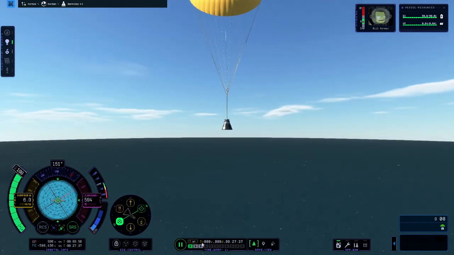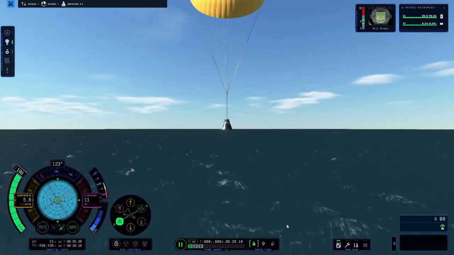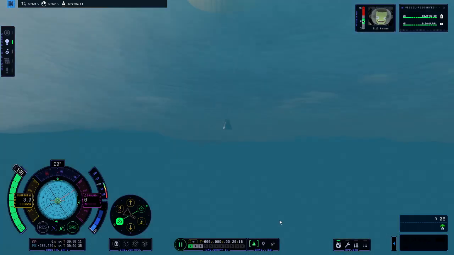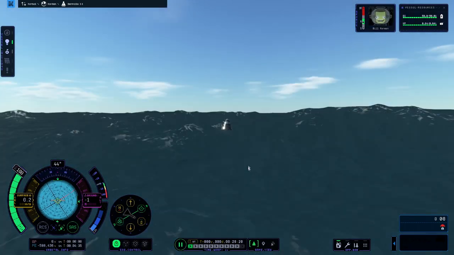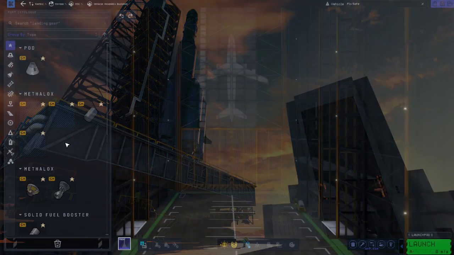Yes. That didn't quite go to plan, did it? But it's not a catastrophic failure either. It's just a regular failure. And we have splashdown. Congratulations, Bill Kerman, you didn't die today. Alright, back to the drawing board.